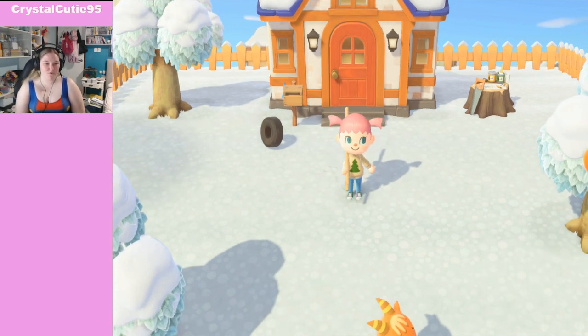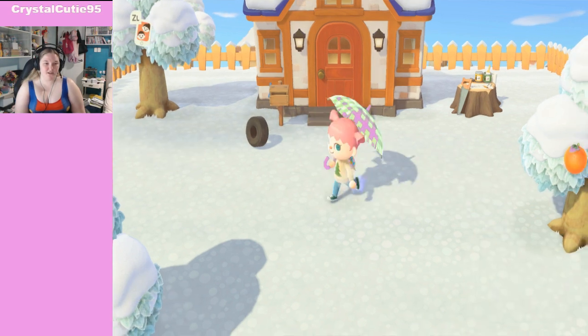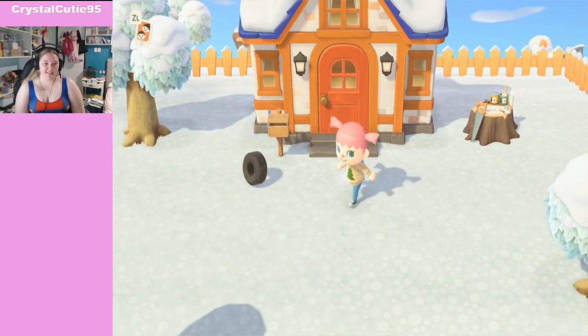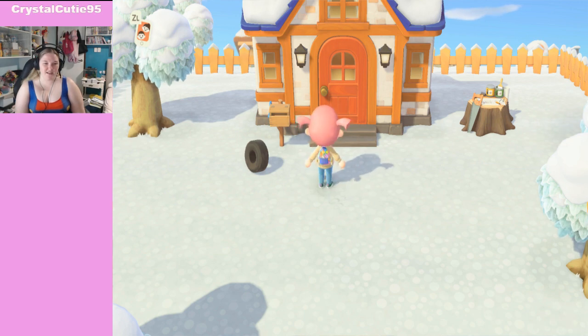Alright! We're gonna play some more Animal Crossing! And I've changed things to make sure the echo is definitely 100% gone. This is the little outfit I'm rocking today. It's got a cute little pine tree on it. Jeans, some cute little band shoes, and the mum's backpack, the patchwork one, it's really cute.